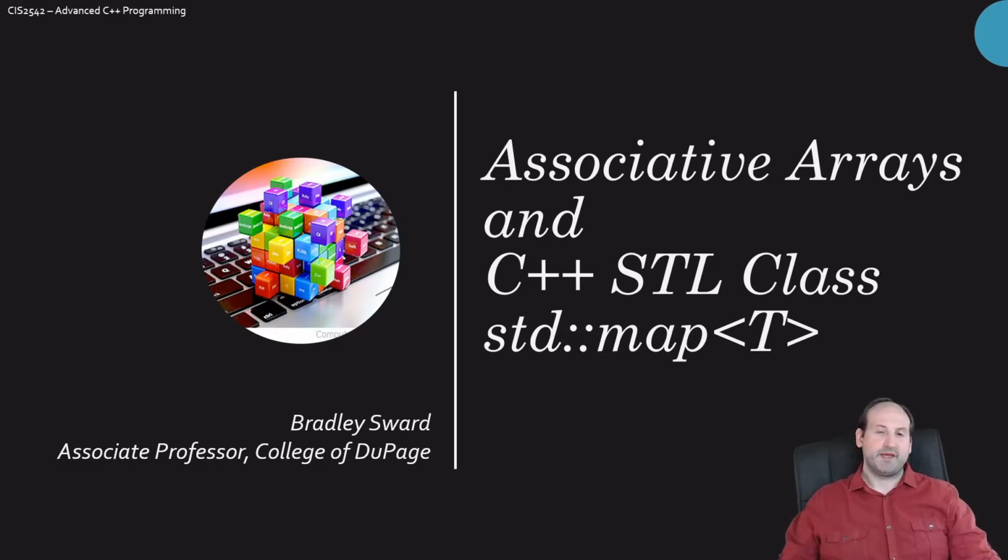And this video today is going to take a look at the C++ standard template library class called Map, and possibly Multimap as well. And then we're going to look at a slightly higher level for a couple minutes here at the underlying principle of the map and the multimap, which is the associative array.